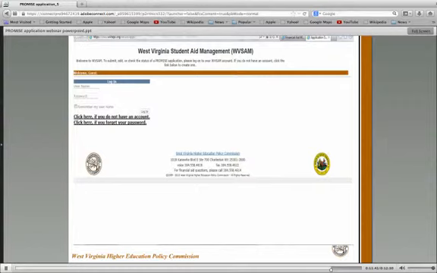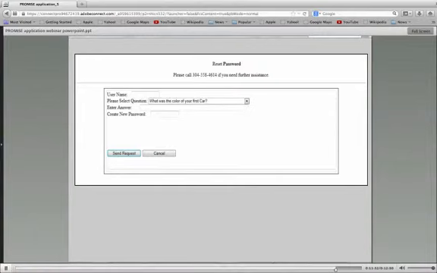If you forget your password when trying to log in to the West Virginia SAM system, you'll need to click the link, click here if you forget your password. Here you will be required to enter your username and select your security question, answer the security question, and create a new password.